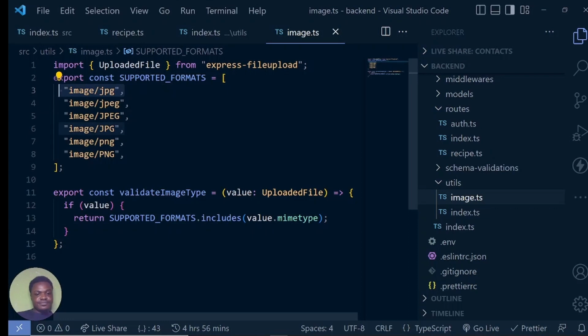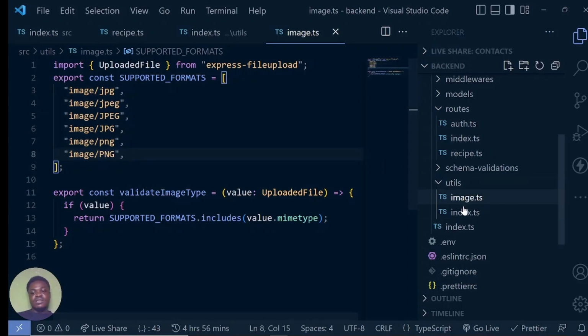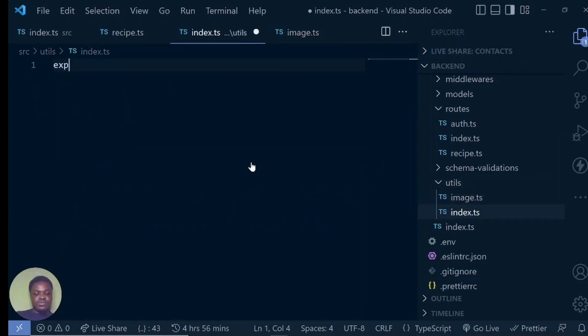Then we have a function called validateImageType. It takes a file, the value of UploadedFile, so it's taking a single file. We're just going to check that the MIME type is one of these. If you cannot find the MIME type in here, then we don't support such an image. We are going to export that in the index.ts.